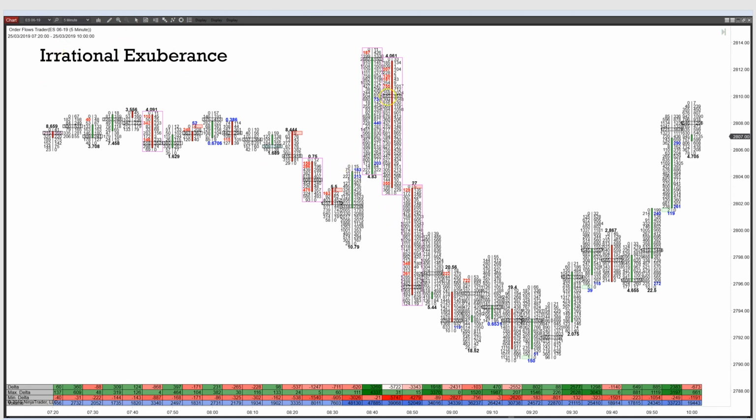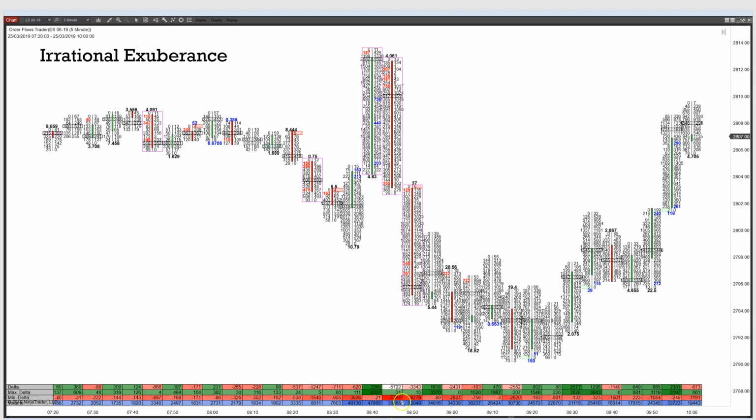So irrational exuberance, right? It will look like this, right? You got the big up bar followed by the big down bar. But you notice on the big up bar, right, you got the buying imbalances, you got the heavy volume, the very big positive delta. But then immediately next bar, selling imbalances, multiple selling imbalances, the big negative delta, the big red bar. Now, would I like to see it close lower than the previous bar? Yeah, that's nice. It doesn't have to. But really what you're looking for is this flip in what's going on. Right? Notice the max delta 4337, min delta minus 21. Close at 3,269 here.